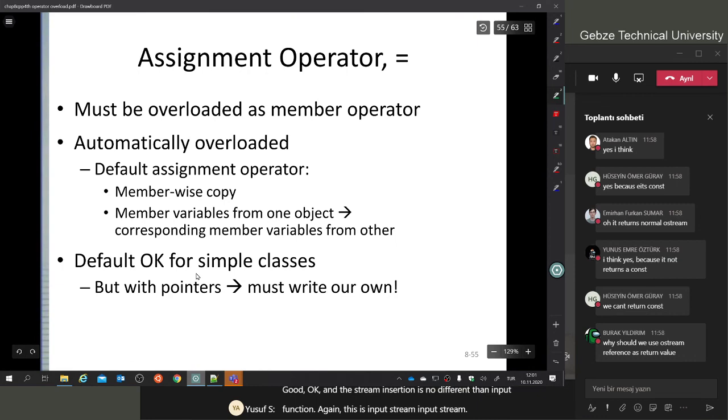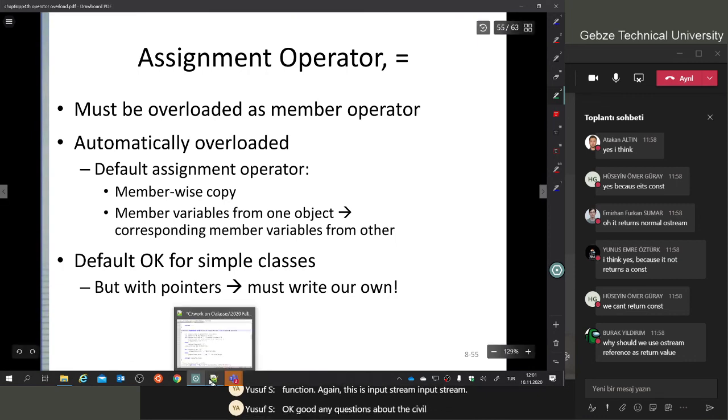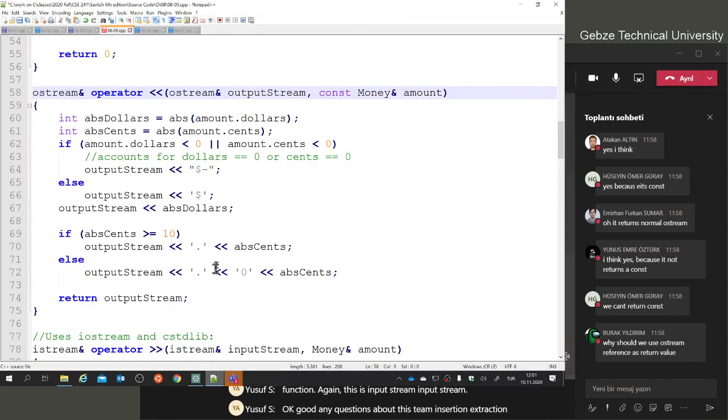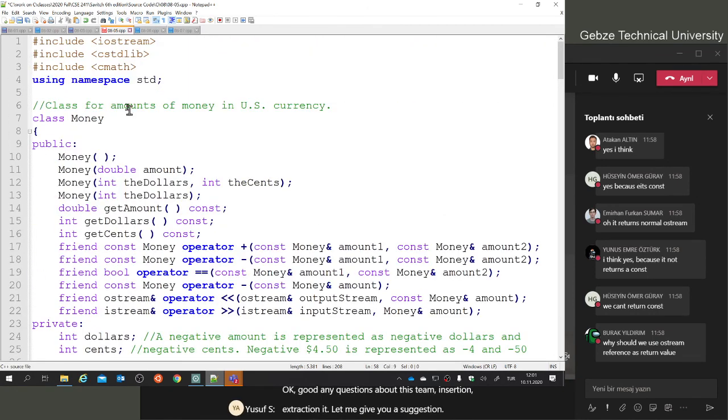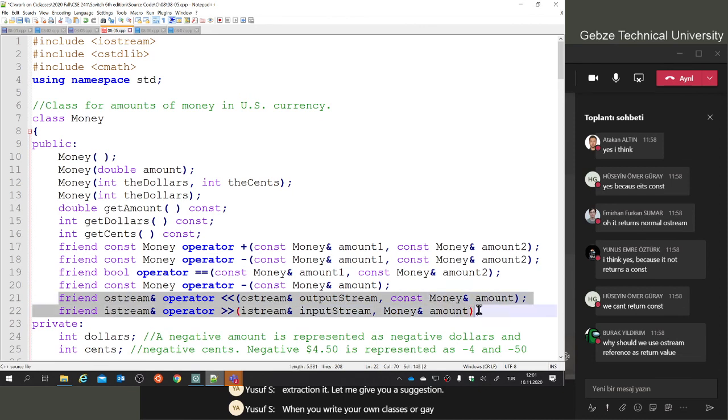Any questions about stream insertion and extraction? Let me give you a suggestion. When you write your own classes, memorize these two lines. It will be exactly the same for all of your classes, whether it is your class in the homework or the class that you're going to write in the midterm.